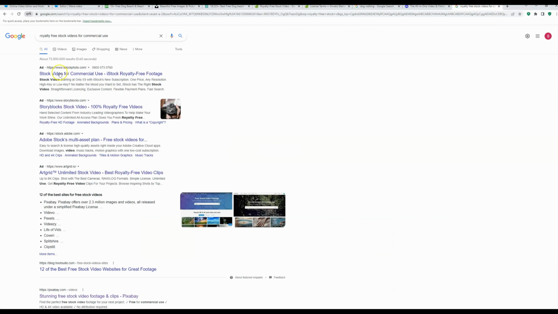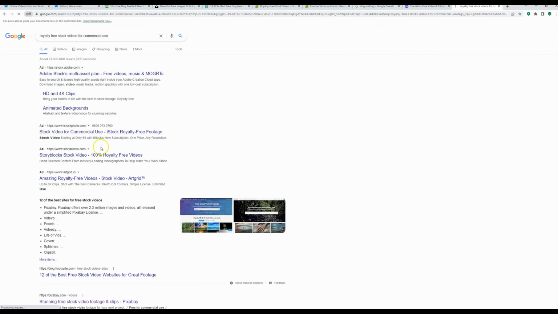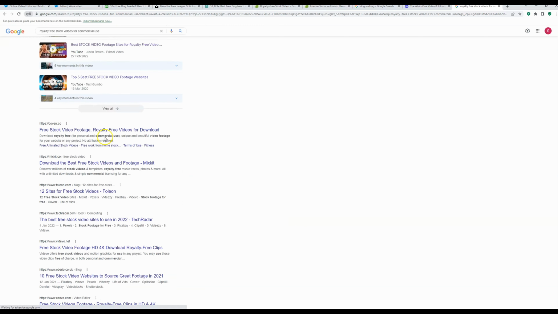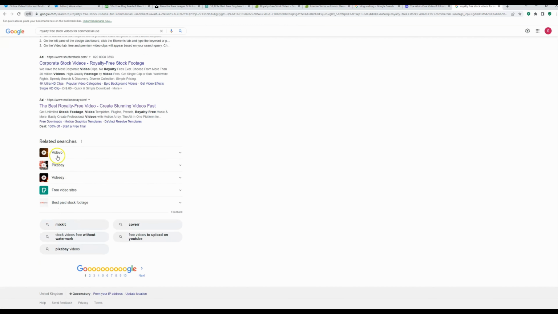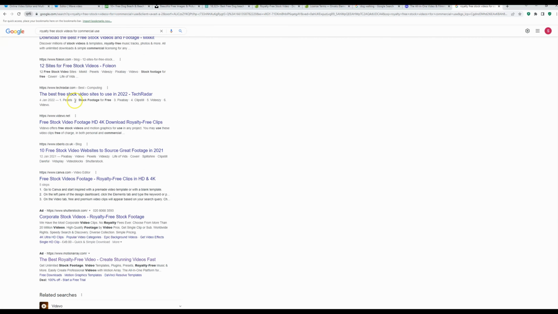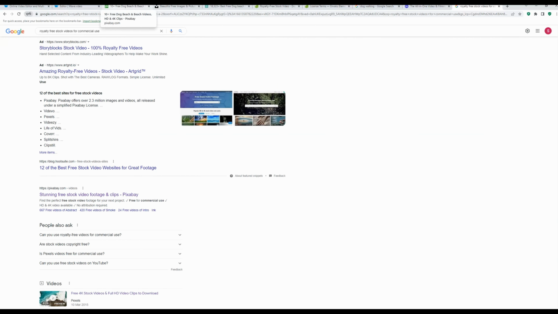And if you go to Google and search for royalty-free stock, it could be images or videos, and you search for commercial use or private use, you'll find that absolutely shed loads of them come up. There's so many. There's loads and loads of companies out there. You see a couple of these I'm going to look at in a second. They tend to fall into two categories. There's pictures and videos which are free to use, free to download.